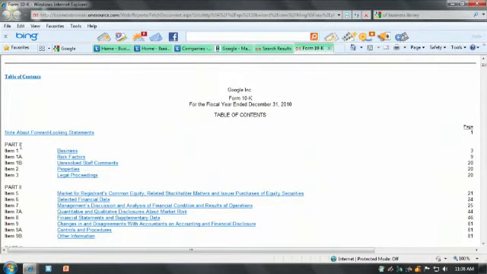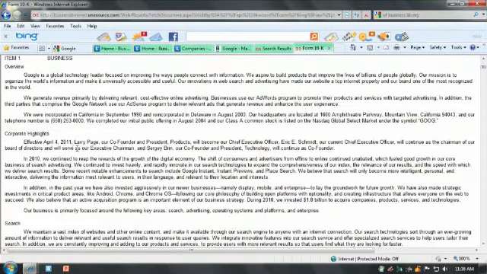And in this section, Part 1, Item 1, Business, Google goes into great detail to describe its business activities, how they see the industry, what the risks are, what their global footprint is, and many other details. So even though it's kind of buried, it actually provides a wealth of information and is excellent for evaluating a company's strategy.